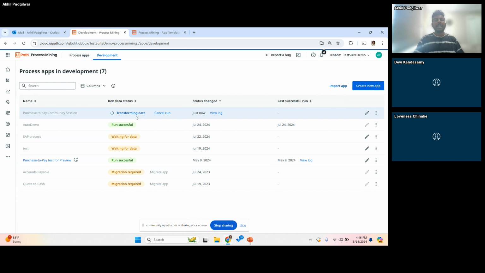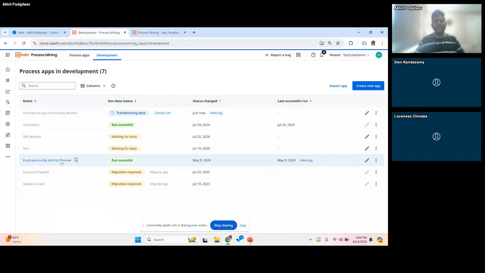That means the data is uploaded into this application by the UiPath team. It is transforming some data. We just wanted to show you how this status changes based on different things. And at the end, if the run is successful, that means your application is ready, you are good, and you can start exploring your application.